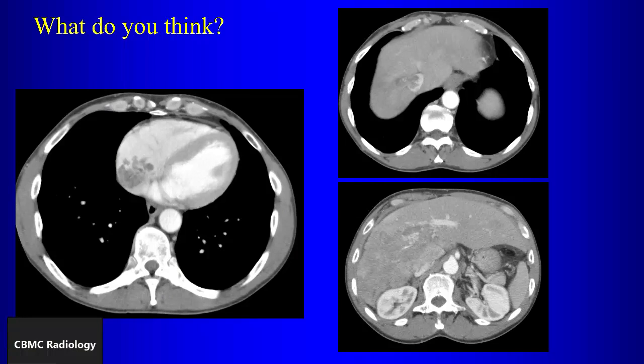What do we got here? HCC extension into the right atrium. Yeah, so again, we have a filling defect in the right atrium, but in this case, there's a tumor in the liver that's actually growing into, here's the portal vein, and then here it's growing through the hepatic vein into the IVC, growing up the IVC into the right atrium. So tumors that can grow through the IVC into the right atrium, renal cell is the most common, but hepatocellular carcinoma can also do it.